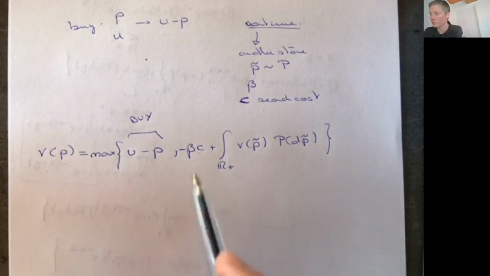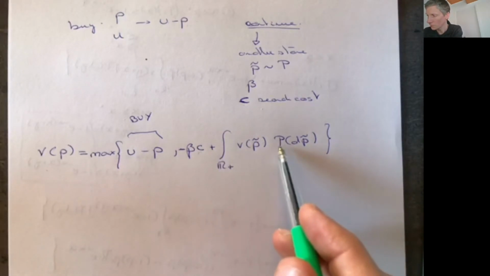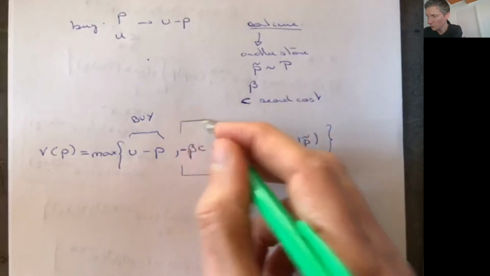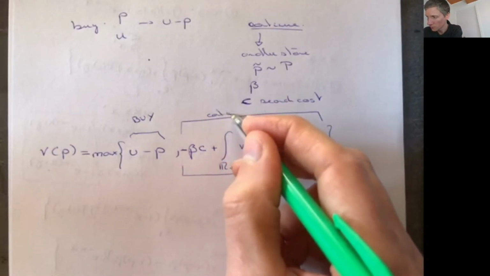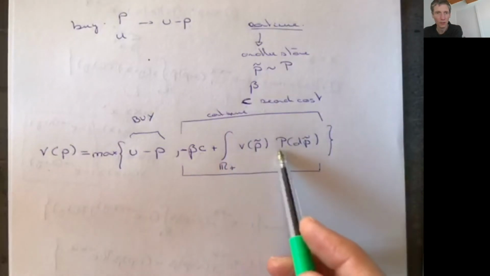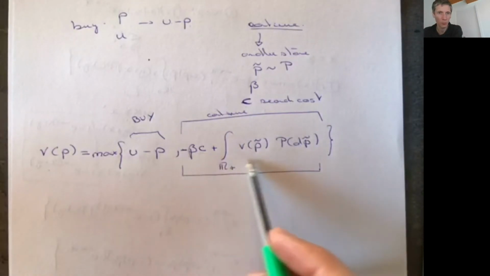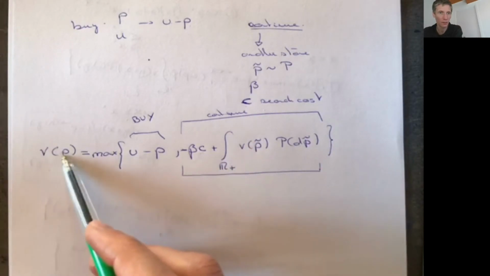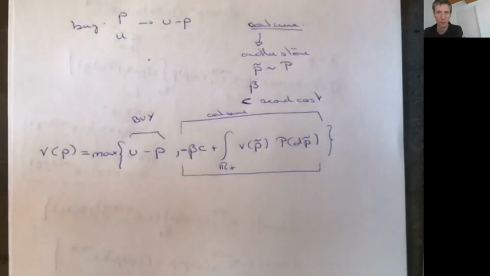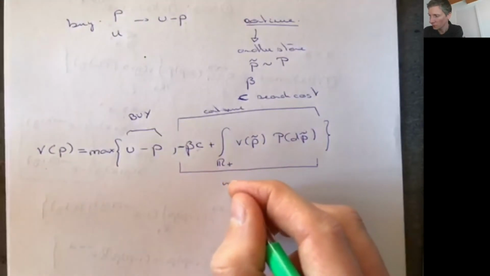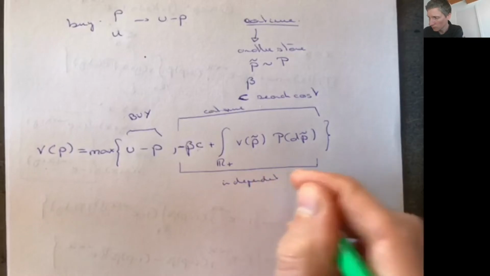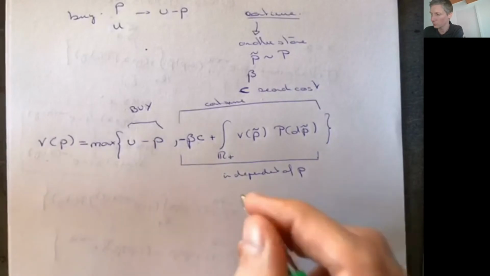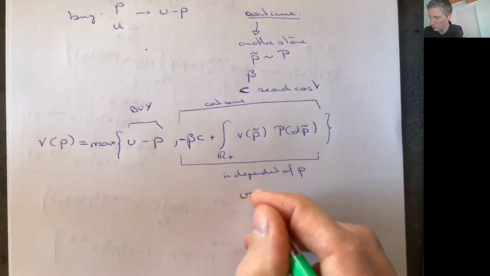One thing that's immediately obvious from this framework, where this is the payoff of continuing, is that this value here doesn't depend on P. There's no P in here, because this is integrating over a random variable, the function V. This P here doesn't appear in this part, so this is independent of P. I can just give it a value. It's just a fixed number, so let me call this V tilde.